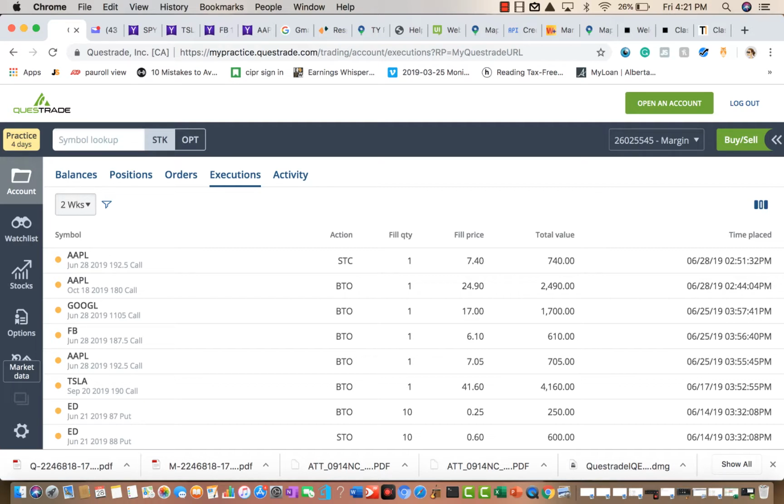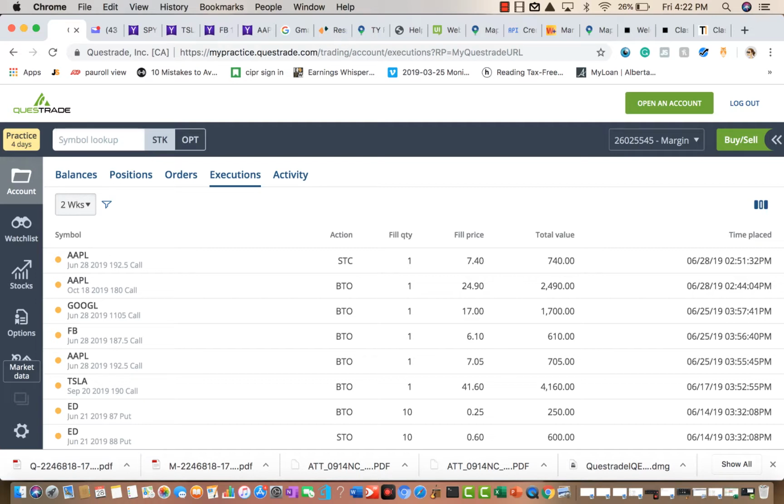All right. How did I know that? Because right here, you'll see STC, sell to close. All right, so sell to close basically refers to when you decide to exit the trade. So how you're gonna know that is you're gonna just make sure that they match up right here. So this one, June 28, 2019, 192.5 call. June 28, 2019, 192.5 call. So these are the same trades, right? Apple right here and this one right here. So I buy to open and sell to close.